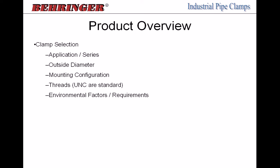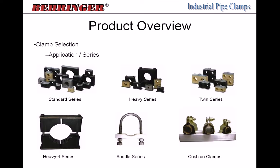The mounting configuration, we're going to show all the mounting configurations that are available. You'll need to know how they want to mount it. And the threads, this is really only an issue because usually our bolts engage with our weld plate or our rail nut or something like that. So really the threads become an issue depending on what kind of wrench the guy has. If he has all metric wrenches, then he wants a metric threaded bolt. That's where it would matter to an installer. If it's a piece of equipment that they're building that's going overseas, they might only want metric on it. And then the last thing you need to take into consideration is any type of environmental factors or requirements. And we'll go over that in a little bit more detail too. Things like if it's outside or if it's near salt water.